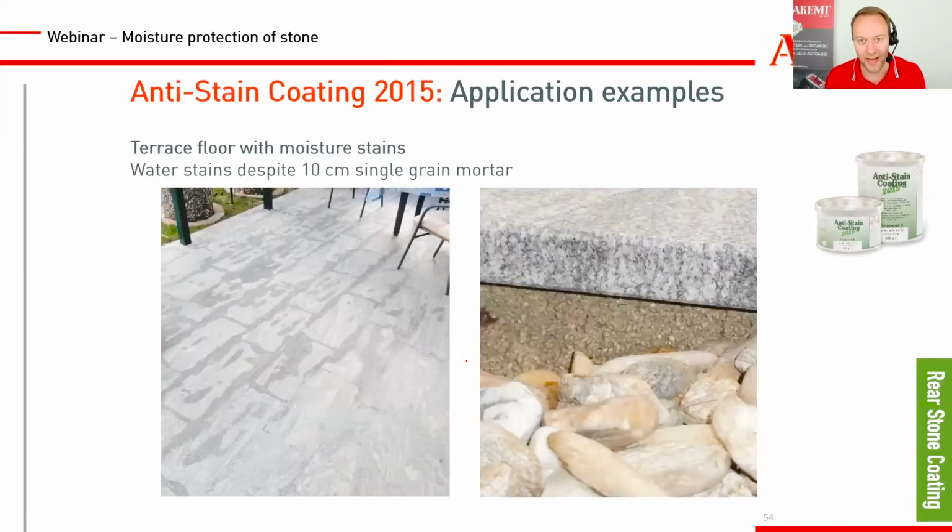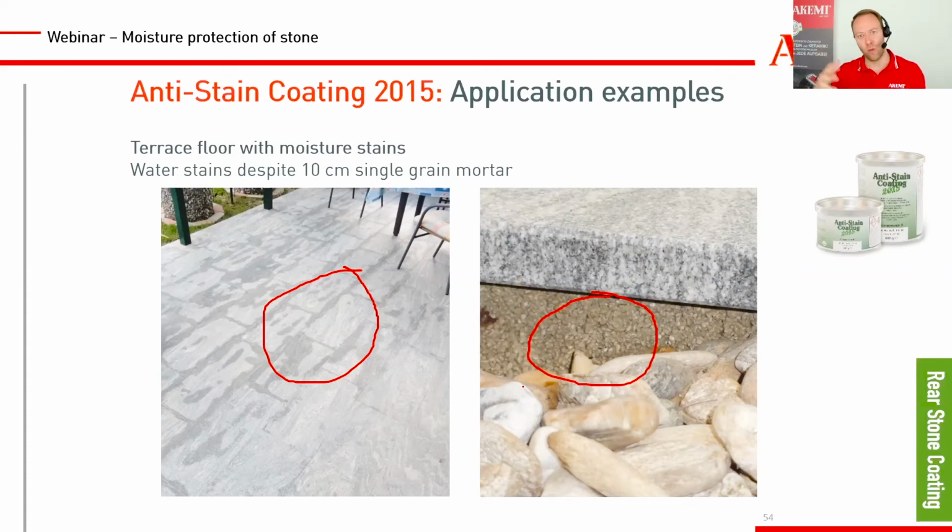Yeah, a smaller example is this terrace we have done in, I think, Austria. You can see here on the left side, the stone stains very high. Here they did everything right: 10 centimeter single grain mortar. So this is what they should do. You have the 2% incline, so the water can run away, but still they have the staining. And this company had already removed the stone installation one time and applied it a second time, and then the staining came again. So the stakeholders say: now I have wasted the stone 2 times, I don't want to waste it a 3rd time.